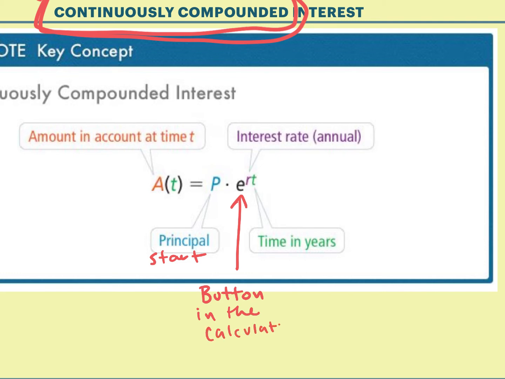So if we didn't have a calculator, we wouldn't be able to do the test. Correct. We need a calculator. R, again, is our interest rate, but remember, it's the decimal version. And then T is the time. So anytime we see compounded continuously, we use our PERT formula. The difference between the other one and this one is that compounded continuously, you earn money and it's put back into your bank, and then you earn interest on that amount. So it continuously grows and accumulates money every day.